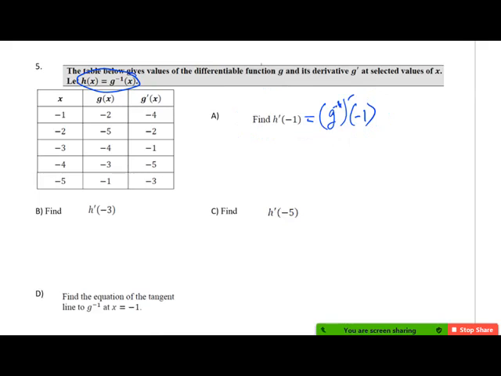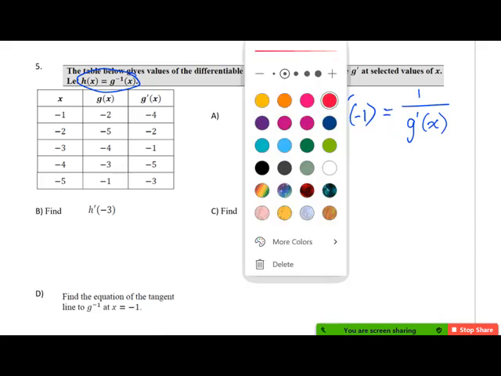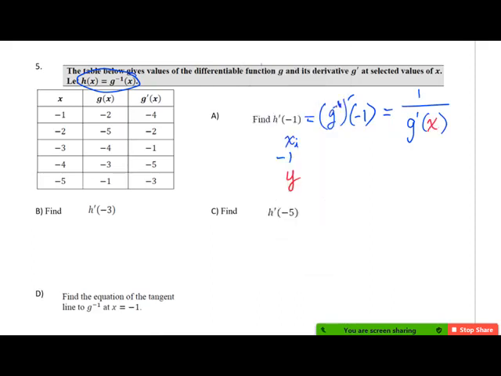So what do we know? Well, we know that X of I is -1. Notice how I'm doing it right below the X, which means this is the value of Y at the point that we're interested in evaluating this interval. And if we go further and anticipate what we want to get, well, that's going to be 1 over G prime of X. So if this is Y, we have to find the X that is associated with the Y. Does everyone follow?